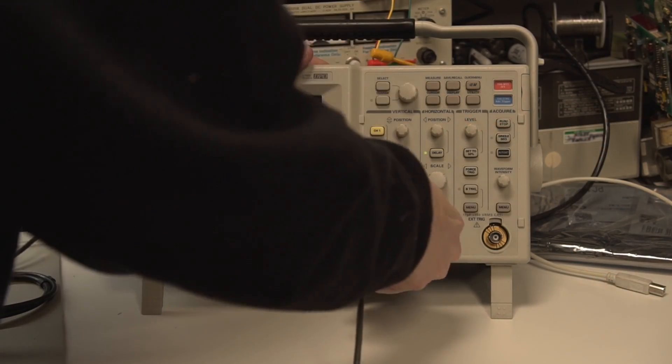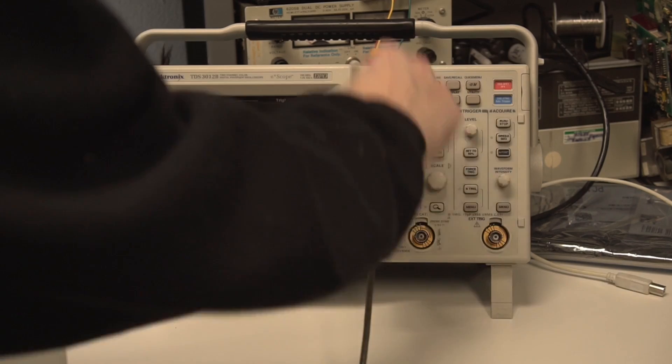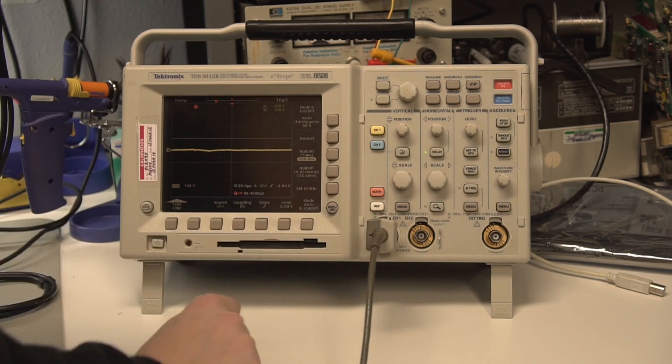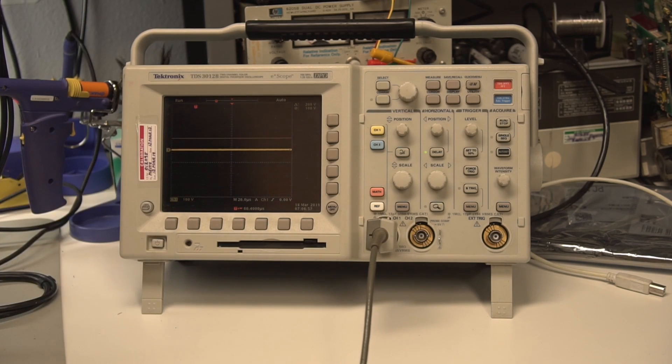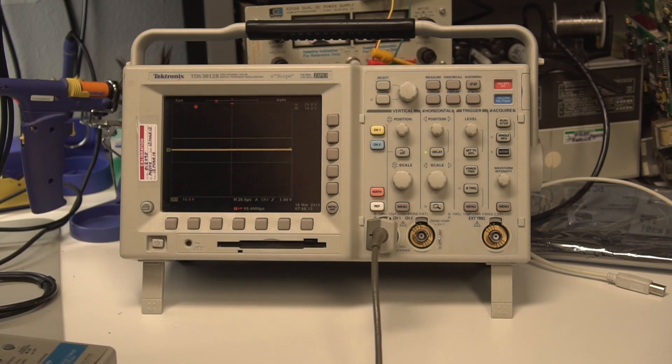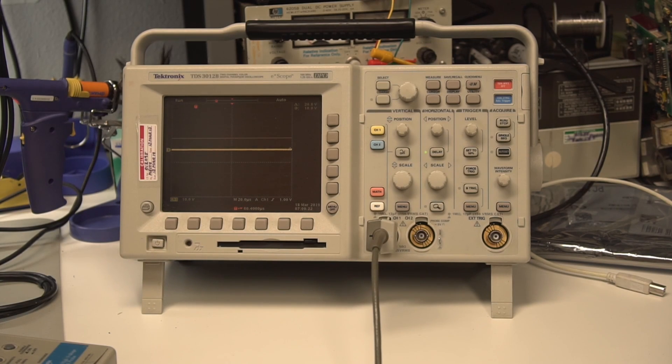These guys go in like that and now it should be on and we got our trigger. Let's just turn our trigger to auto instead. And so it's in 100 volt, we can change the range. So now we're in the 50 times instead of 100 times and the scope automatically detects that. So you just push the range button and we can change which range we're in and then obviously your scale. So we're at 10 volts per division and let's just go ahead and plug in a 10 volt power supply into those banana connectors on it. And there we go. We have 10 volts, so we have a working diff probe.